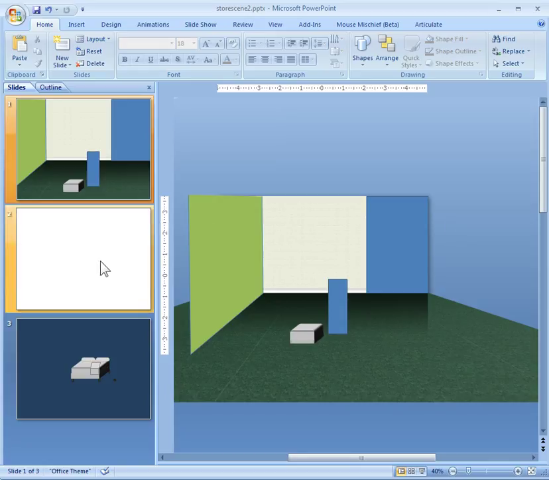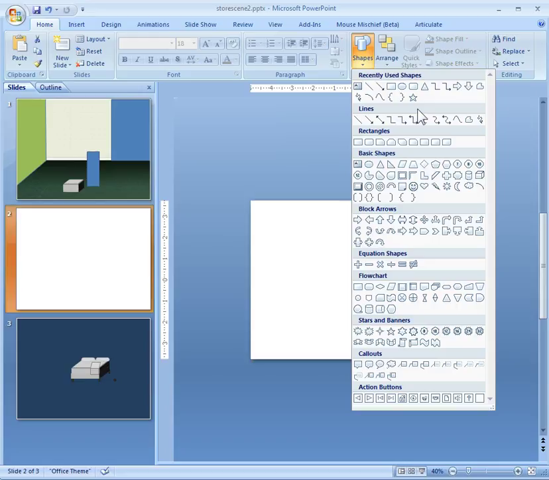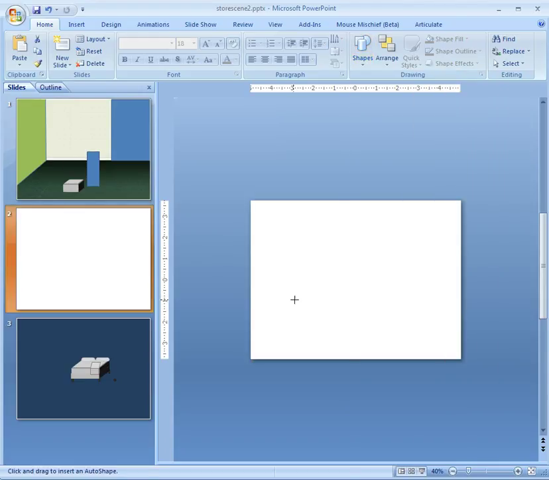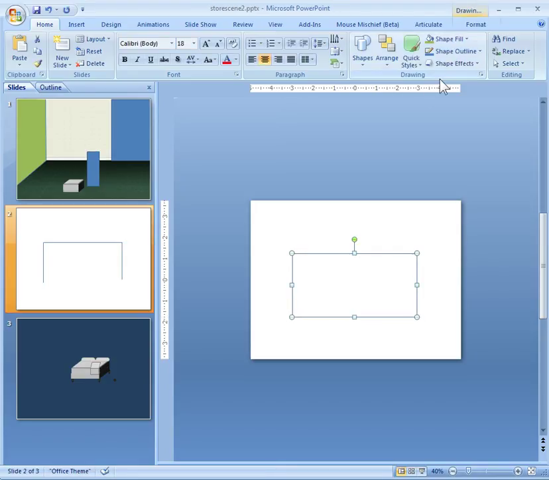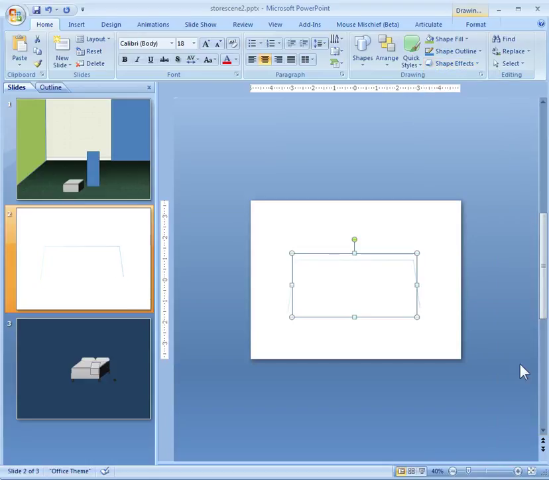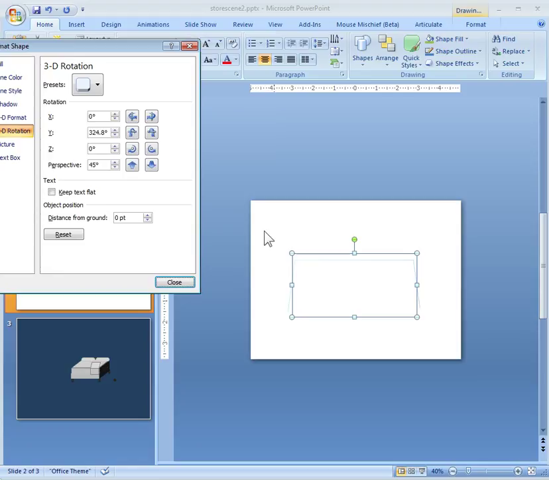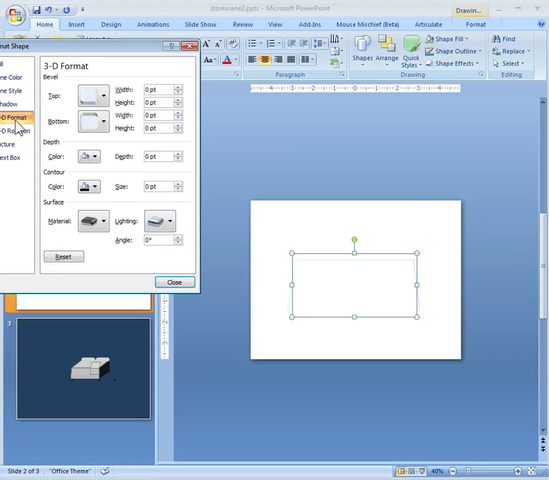One other thing that you could do is, I went to this blank slide, what if you created your 3D environment real quick? What we would do is just take this tool here, let's do this, and this isn't going to be perfect, but you kind of get the idea. So we've got our tool right here, and we're going to go to 3D rotation, and let's go ahead and add this perspective here, and we can change it. Let's go back to this properties window. So we've got our properties here, and now in my 3D format, I'm going to make this real deep so we can see. Let's do 300. That's a little exaggerated.